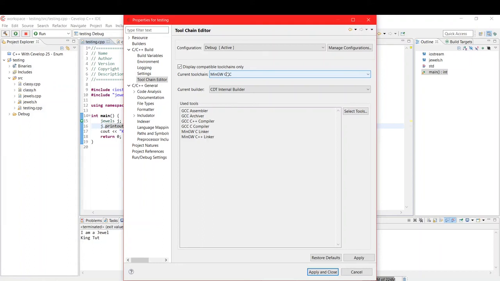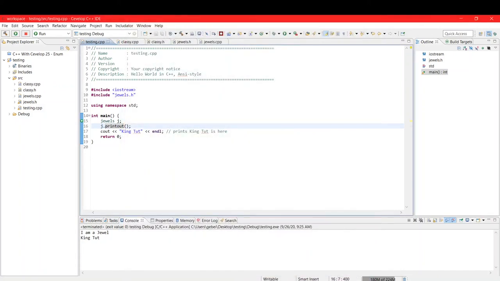It gets it from the environment variables, and it shows you which C++ compiler was on the path variable. That's really good. So I'm going to click cancel because I never made any change.